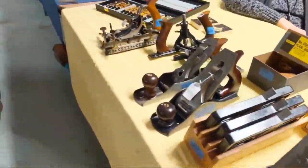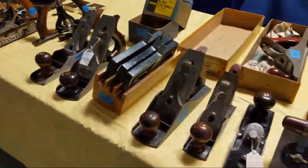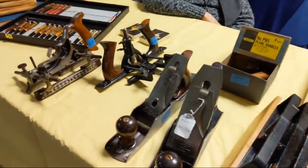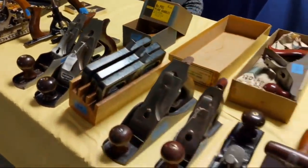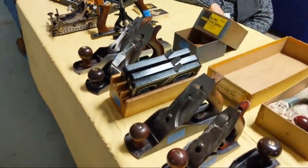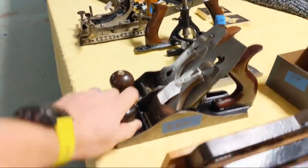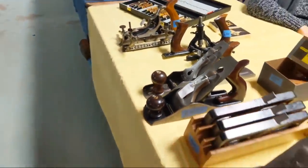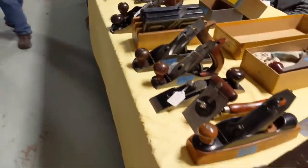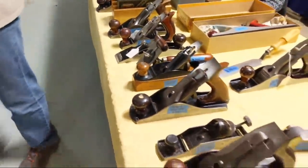Yeah. So if you're looking for a 4.5, oh, he sold it. Oh well. So I wanted to show off one over here, but apparently it's gone. Several good 4.5s. $45. $30 for a Sargent? No, 80. So I was going to say 30. I'd buy it right now. $100 for the Stanley. It's a pretty good price.